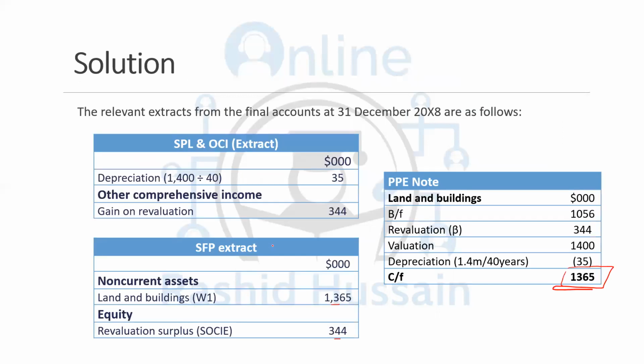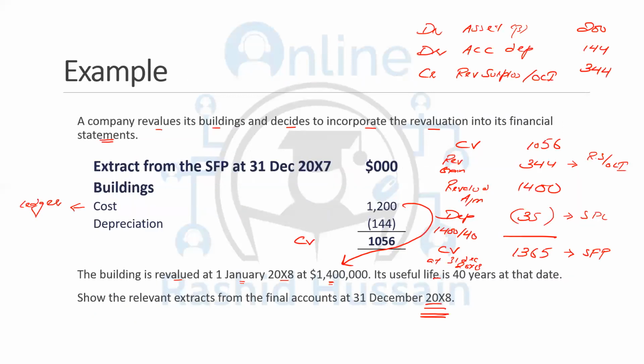In the previous example, we have the revaluation surplus of 344. Did you see this? We have this revaluation surplus of 344, and I explained to you that these are not realized gains. These are unrealized gains that will be present in the revaluation surplus unless and until this asset is sold. So this remains in a separate reserve, which is known as the revaluation surplus.